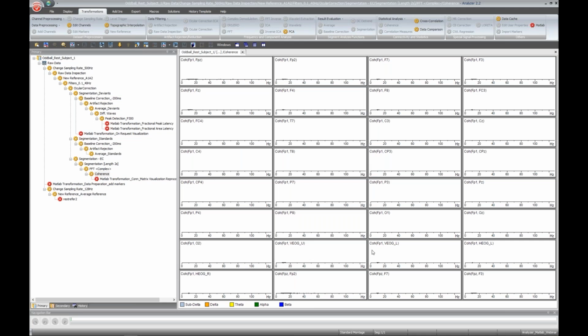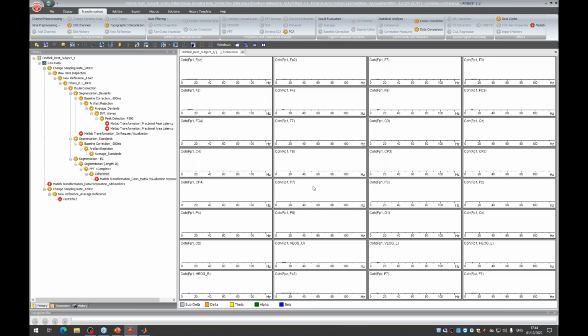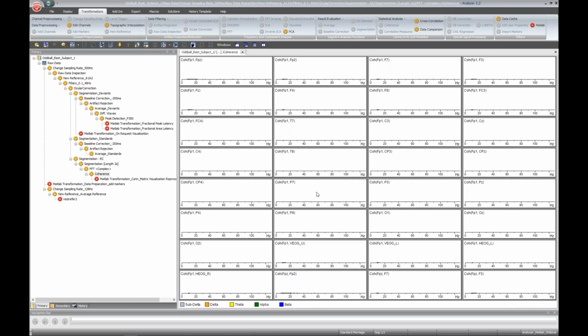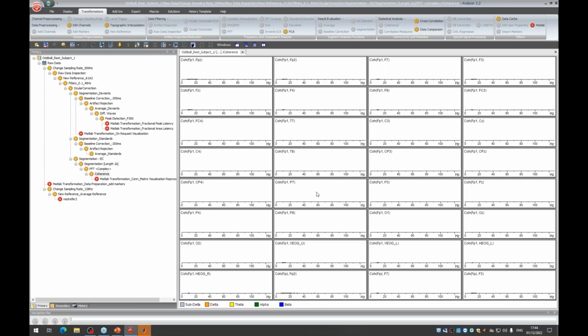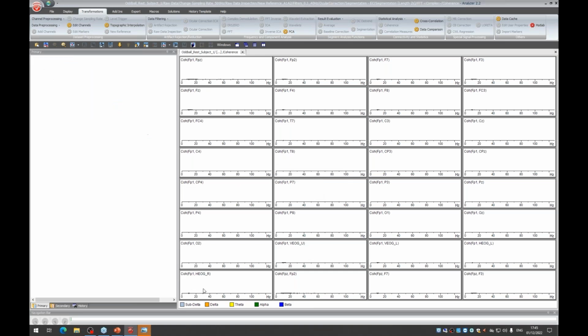So this will take some moments to generate the view. By the way, the connectivity measure that has been used in this example is the magnitude squared coherence. But there are several other connectivity measures, such as magnitude of cross spectrum and imaginary part of coherency. If you are interested to learn more about them, I would like to invite you to watch our dedicated webinar video on phase and connectivity analysis from our webinar channel. Okay, I think we now have the figure.